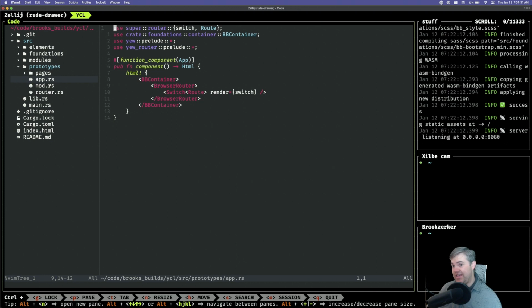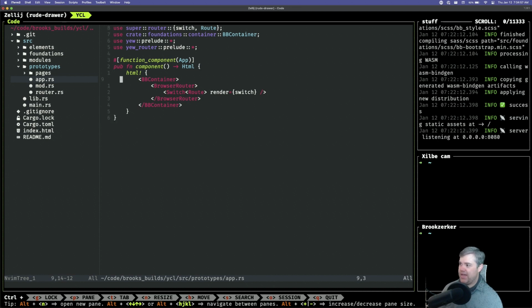All right, so moving over here, if we come to our app, if you're not familiar with Yew, this is what a simple app looks like. It should actually be pretty familiar if you're used to React. We import all of our stuff up here. I declare a function component, and we have an HTML macro, which is just like JSX. It's exactly like that.